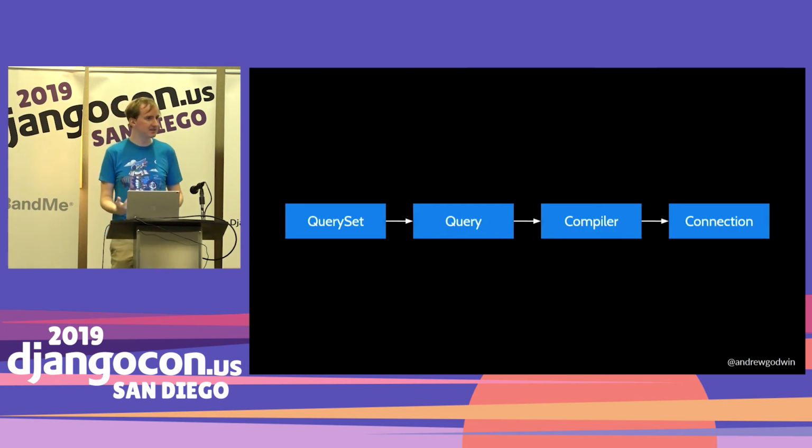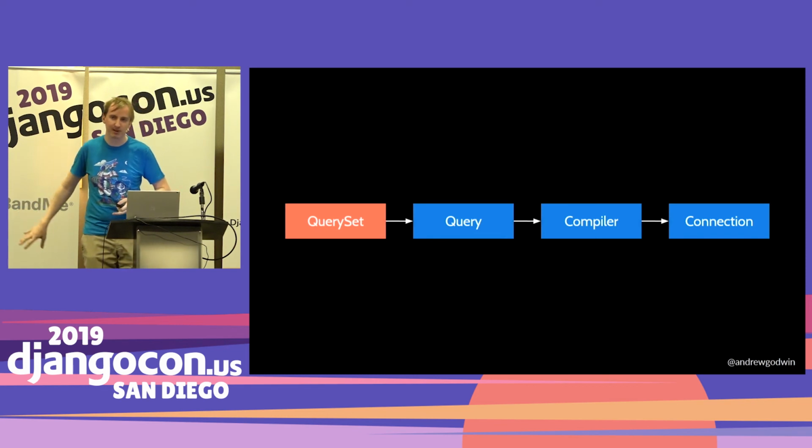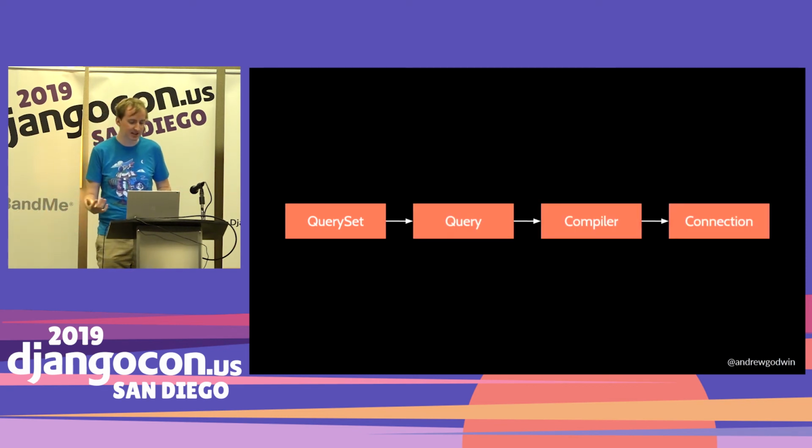And the same kind of phased approach works with the ORM. We start with a fully synchronous one. We make query set have an async facade, where it sort of looks async and you can do stuff, but it just runs the rest of the ORM in a thread pool behind it. And then eventually, we'll try and make the whole thing asynchronous, and then we'll have a synchronous facade on top if you want to call it from, say, a synchronous view.